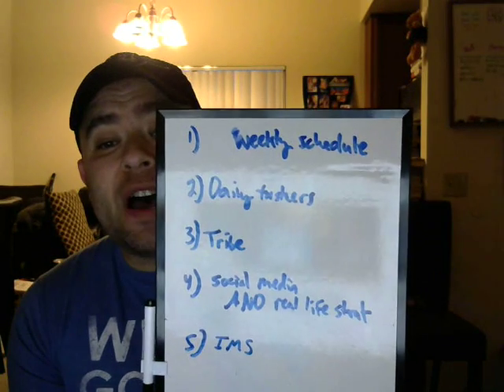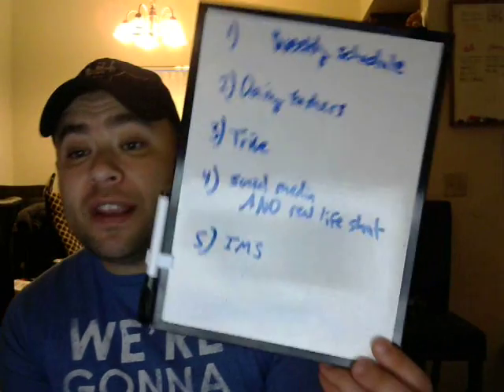Number five: IMS — Information Management System. It can be something as simple as a portable dry erase board, a hanging dry erase board — I have three — or file folders. Information management systems are huge because they're like a library you can access right away, and you get reminders from the dry erase boards. You need to manage your information at a higher level. Don't try to do all this stuff by yourself. An information management system is essential for getting maximum productivity.